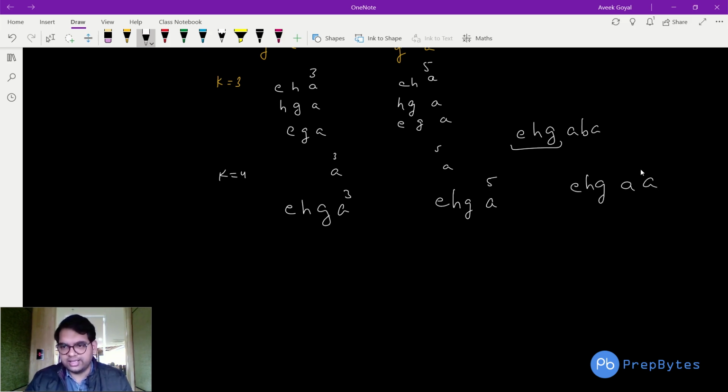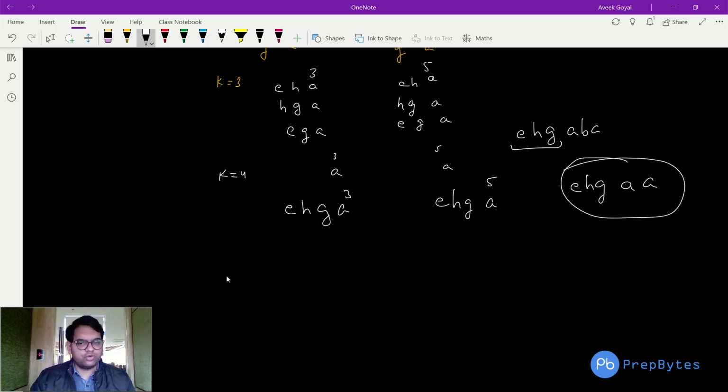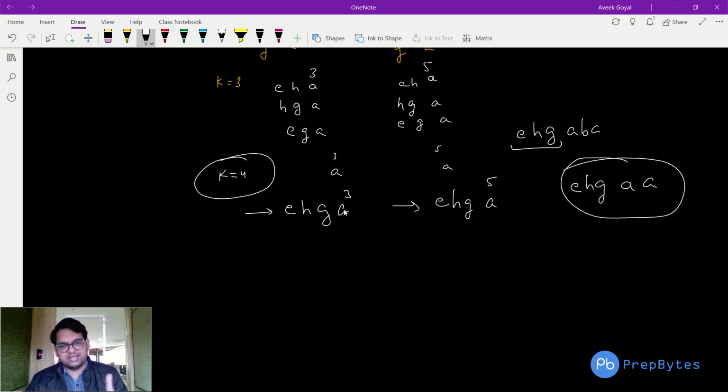I cannot write E, H, G, A, A. You know why? Okay, n+1 condition will not satisfy. So for k equals to 5, I do not think anything else is possible now. So for k equals to 4, we do have a and b. Therefore, the maximum k for which a equal to b and n+1 less than equal to k condition satisfy is nothing but k equals to 4.